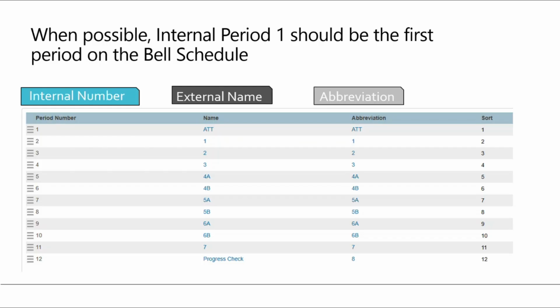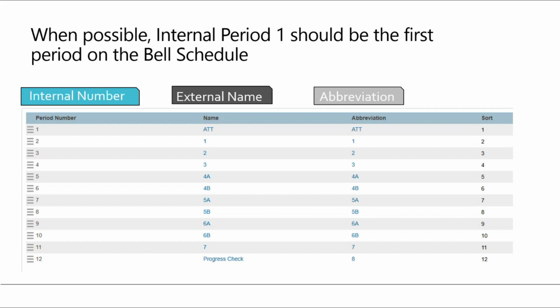This is a little bit of a two-step check because what I've pulled here is actually from the periods table. I didn't include the pathway there, so I should have done that. You can find the periods table under School Management, Scheduling, and then Periods. This will show on the left-hand side the internal number of the period, and that's a static value that doesn't change. You can't change it. It is just what the system identifies as the internal period.